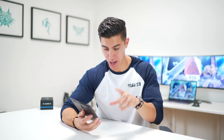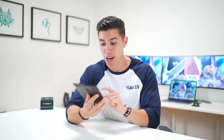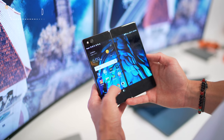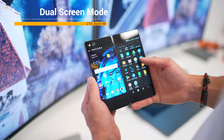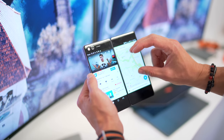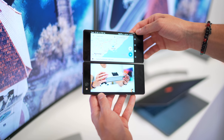Let's talk about the displays — we've got two of them, as that's the main feature. We essentially have four different functions you can set this phone up in, and you have a dedicated soft key on the menu system to switch between all of them. The most obvious is dual screen mode, where you can run two different applications side by side — perfect for watching a video on YouTube while browsing the net or reading notes. That works both in portrait and landscape mode.